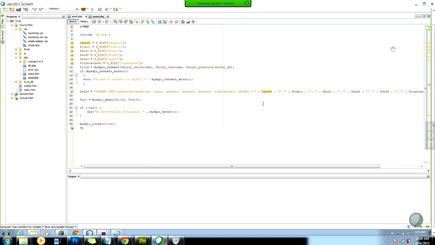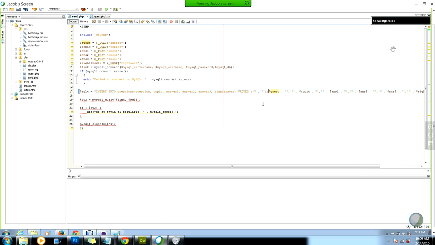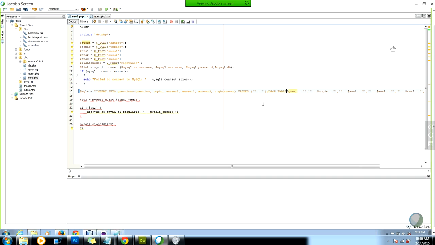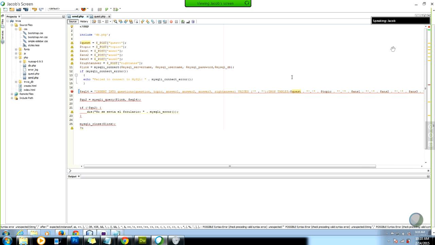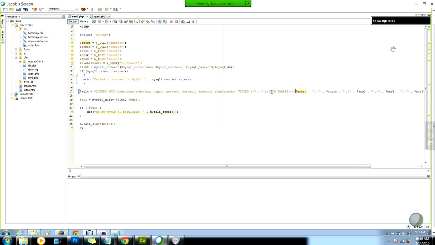For example, what if they just end the SQL statement and then put in a second SQL statement like that, basically put a second SQL statement in that form field, in that variable, and that would execute if we just use string concatenation.